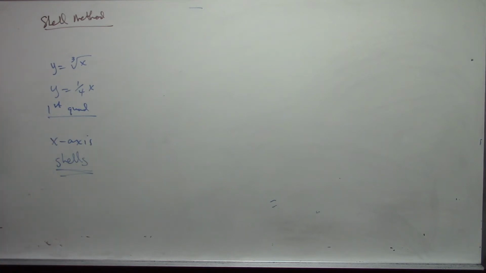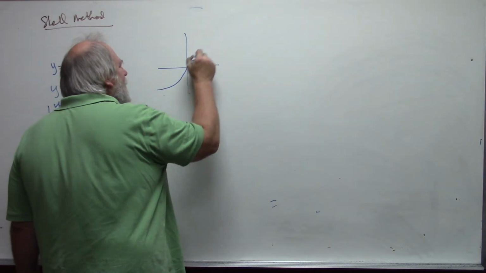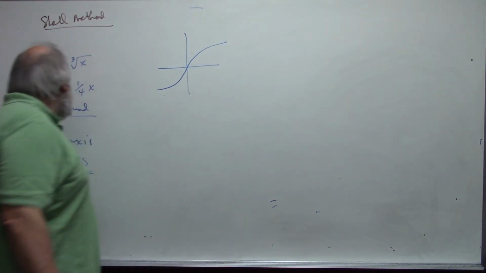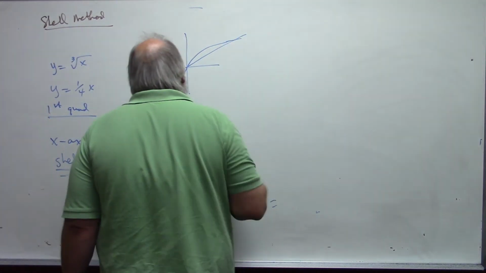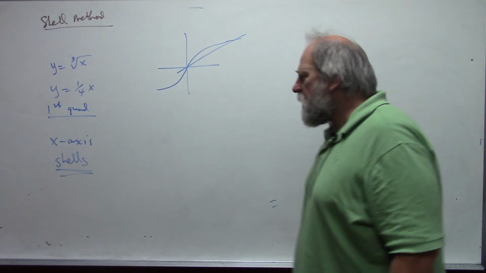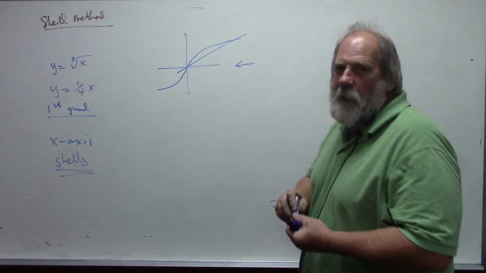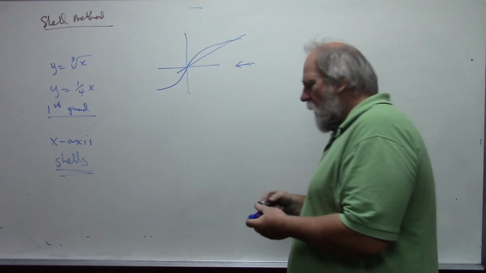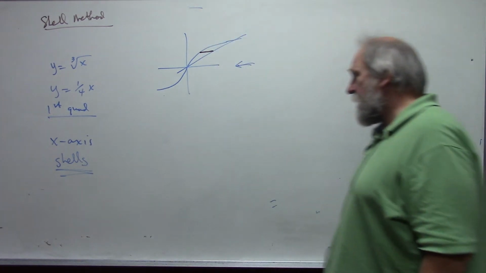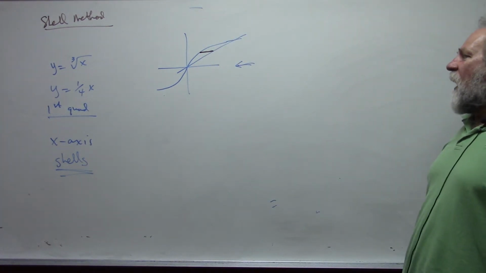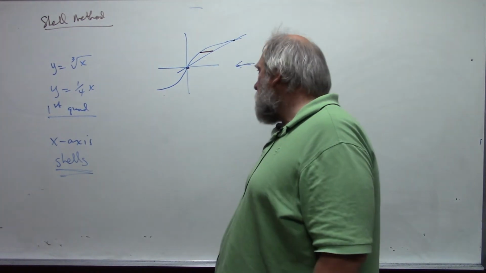So, in this case, I have the cube root, which looks something like this. Y equals 1/4 x looks something like that. This particular region, again, I don't care about the third quadrant, rotated about the x-axis. Since I want to use shells, my rectangle is parallel to the x-axis. I need to know these points of intersection. Obviously this is 0, but we'll solve.